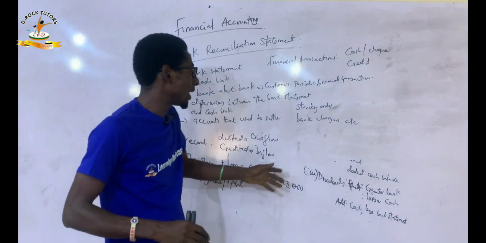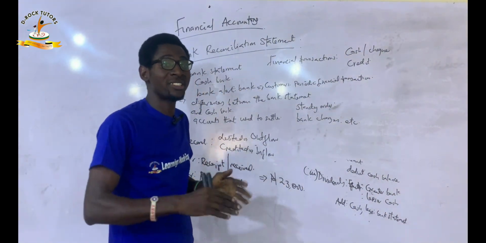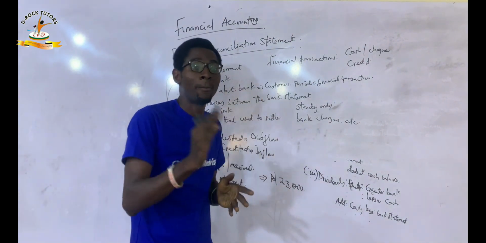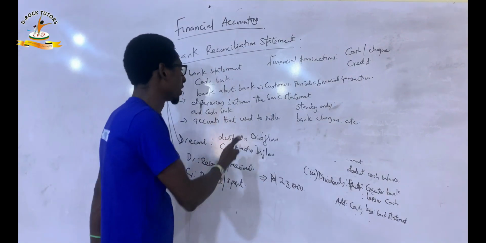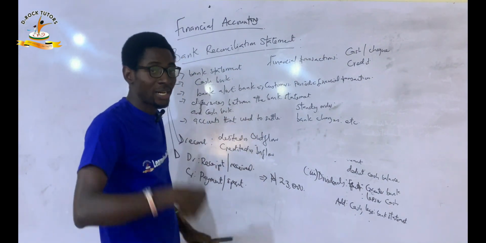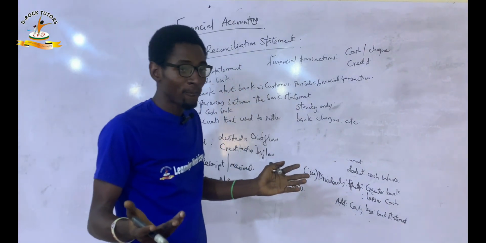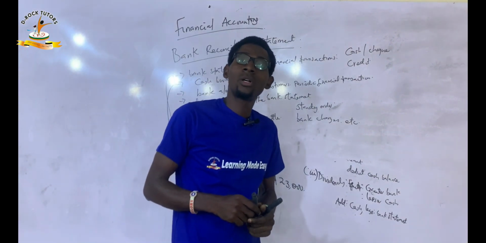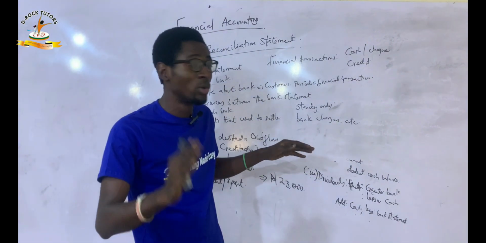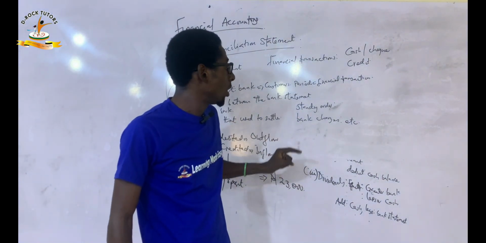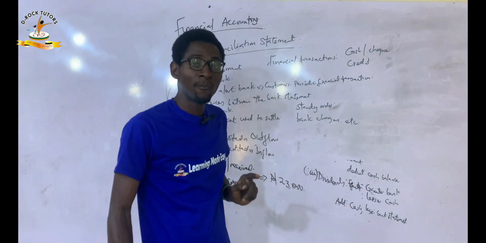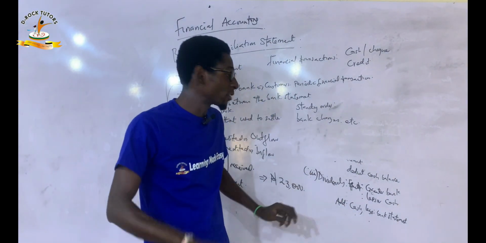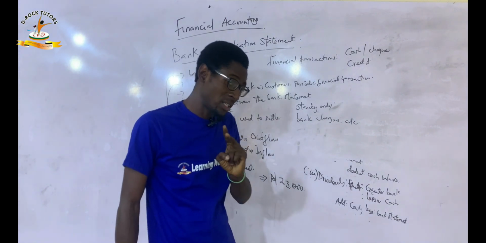Now, these are those things that can cause discrepancy between the cash book balance and the bank statement balance. Before we move on to the settlement and treatment of it, let me ask you a question. I did not give you intentionally the effect and the correction of bank charges and standing order. I want to see it in the comment section. What will be the effect of standing order? What will be the effect of bank charges? That's one question.